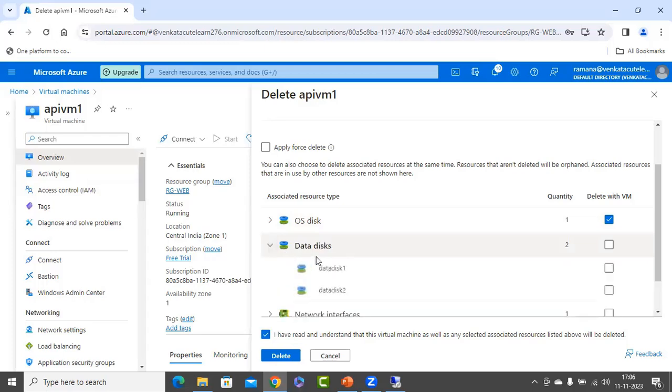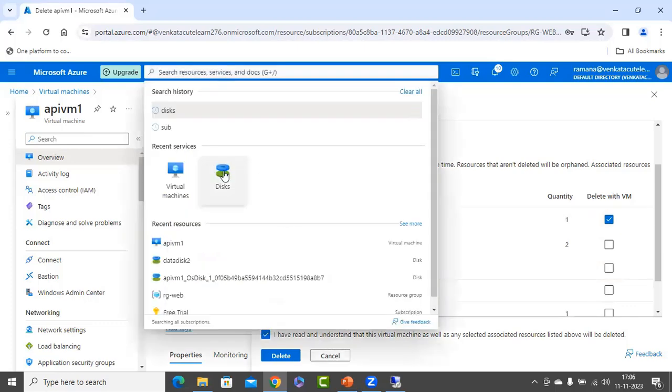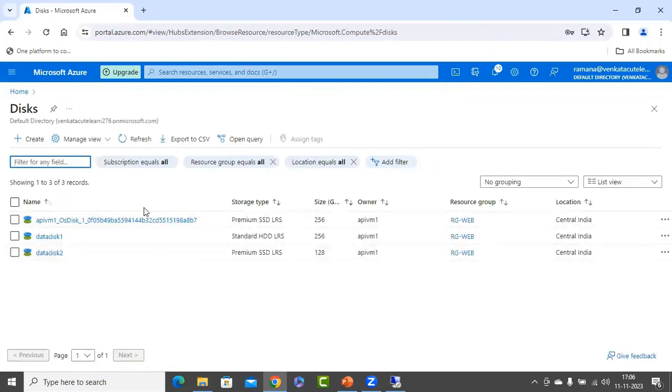Whether the disk is attached to the VM or not attached, you will be charged for the disk capacity. So don't think that if I delete a virtual machine, Azure is not going to charge for the data disks. As long as the disk exists in the disks, whether you use it or don't use it, whether it has been attached to the VM or not, you will be charged for the capacity and the type of the storage.